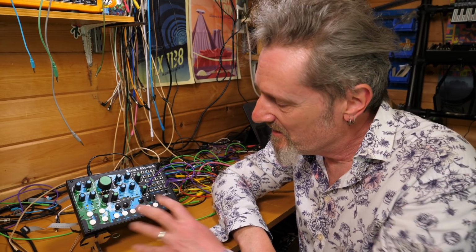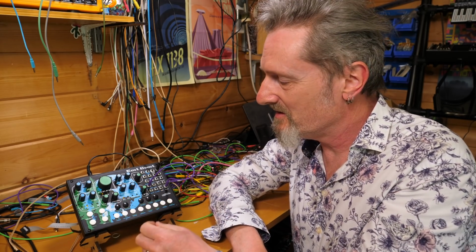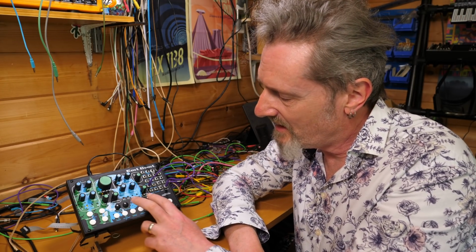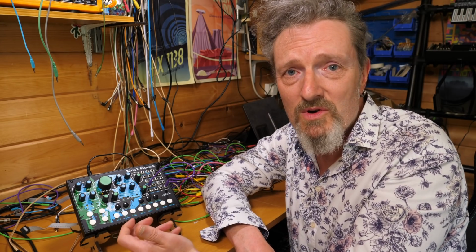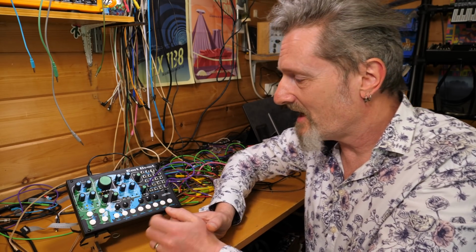What a great thing. The interface is what it is. They could have added a display to it to give you a bit more information on exactly what's going on, but then that just adds to the cost and the complexity. Whereas as it is, you can access nearly everything that you need. There's a few extra bits on these lights here, which you just have to get the hang of or look into the manual and work out yourself. It's not difficult, but also it's a thing you have to get the hang of.